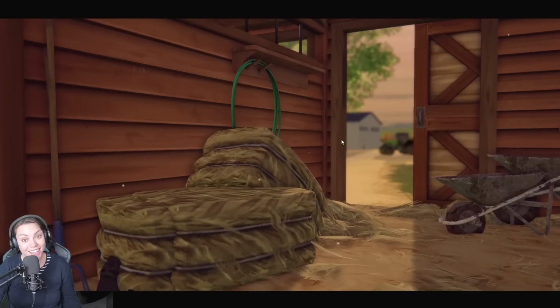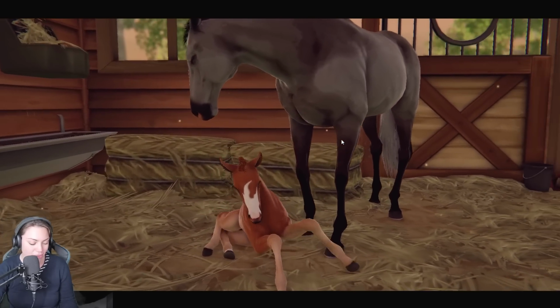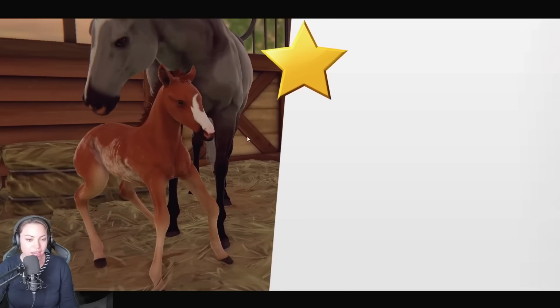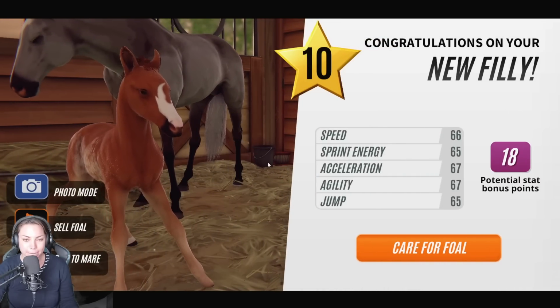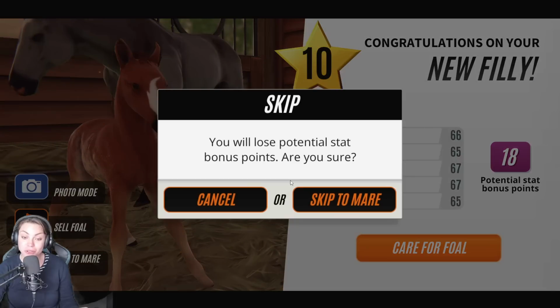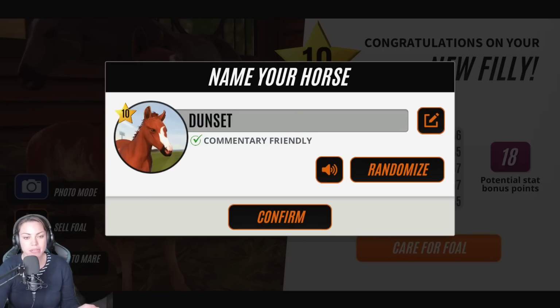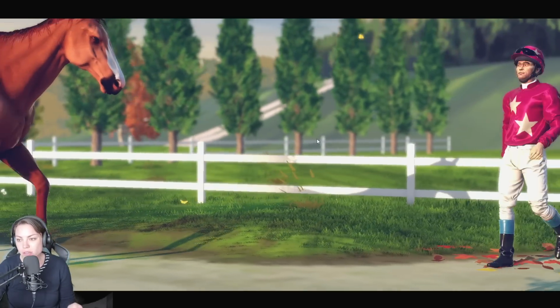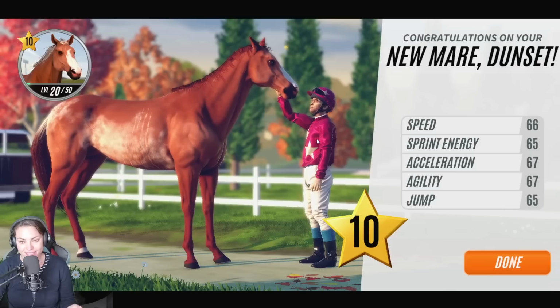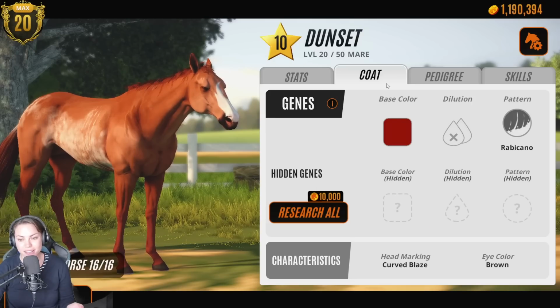Okay, let's go to Annie. Oh, another Rivacarne. I'm definitely going to call this. This is gorgeous. Yeah, I really like this. I know exactly what to call this, and that's thanks to DT_hybrids: Dunset. I don't know what Dunset means, but I like it. Was it supposed to be Sunset? I don't know. Well, it's called Dunset now. Oh, that's nice.